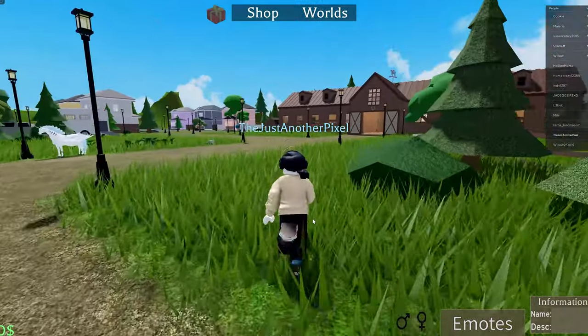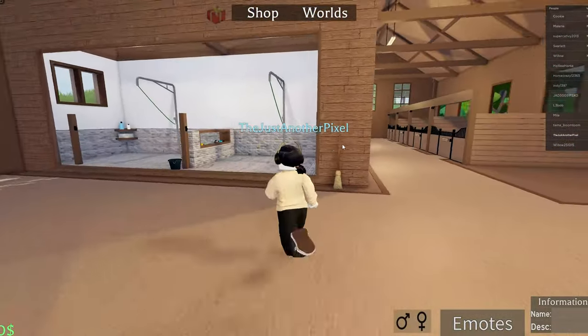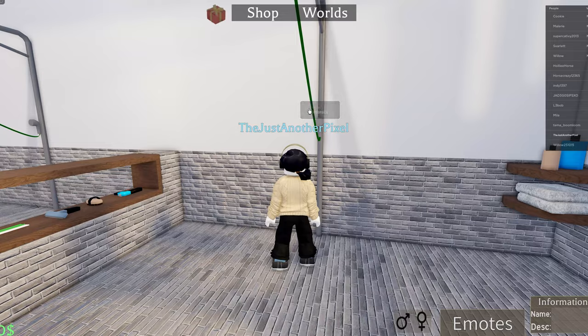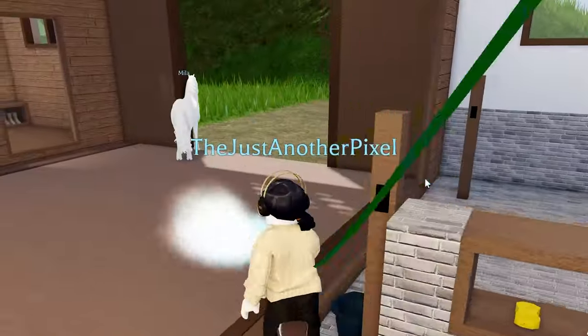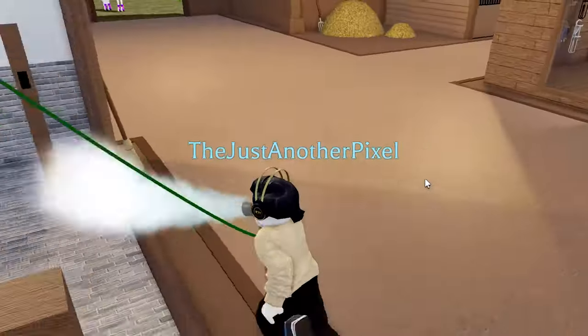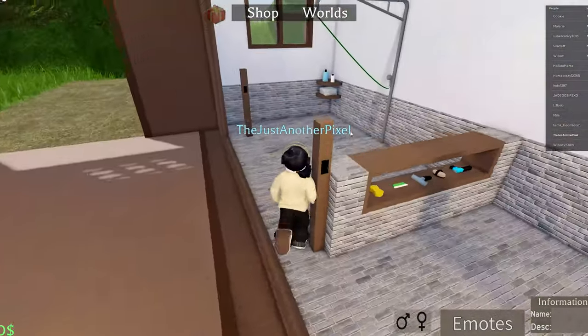Cool. Okay, so let's actually go into maybe the barns and see what's going on over here. Okay, what do we have in here? Oh, little wash stools. That's adorable. Interact. Whoa. Okay, that's cool. You know what? I'm spraying you with water. Ha! Well, my opinion of everything just changed because you can spray people with water.